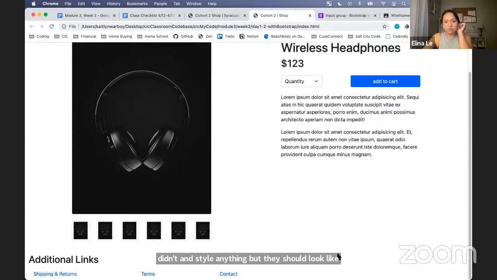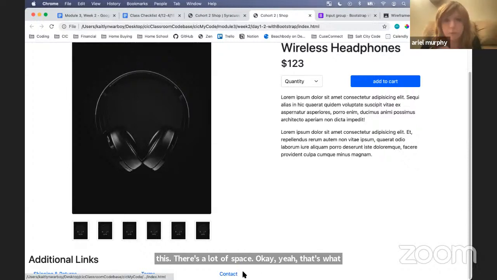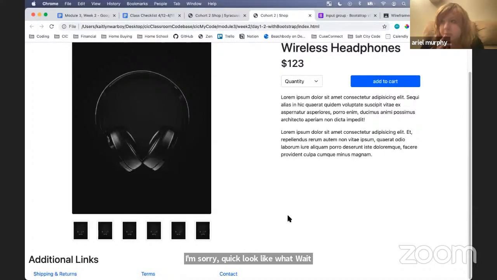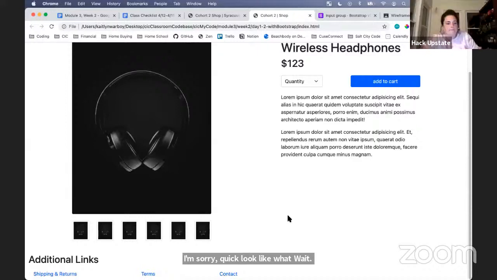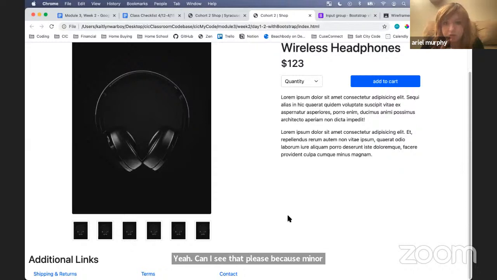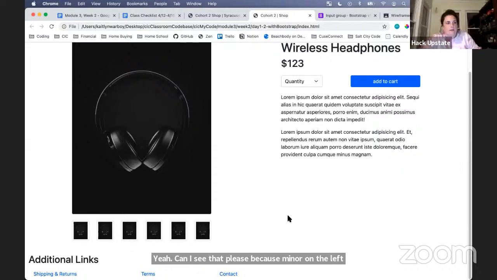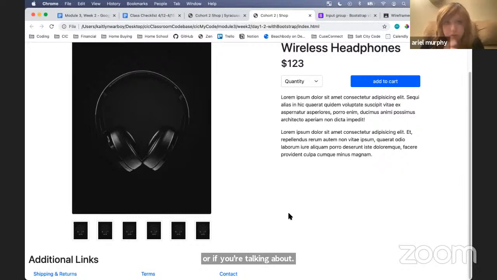Sorry, look like what? Wait, do you still have your HTML up in Chrome? Yeah. Can I see that, please? Because mine are all on the left, and I'm wondering if that's what you're talking about, or if you're talking about not spaced. It's open right now, but I don't know if you can see the bottom of my screen.